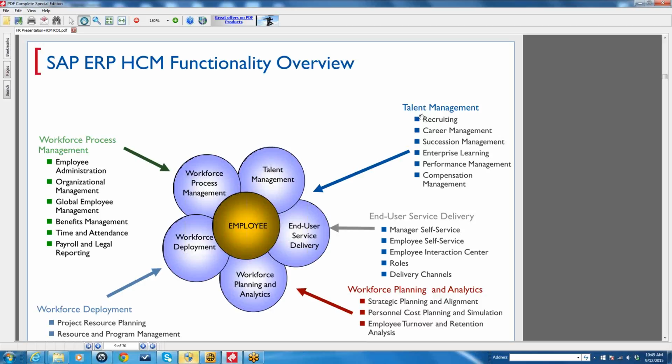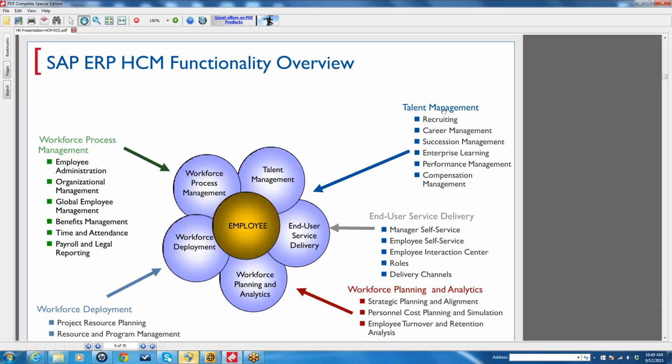Recruiting, career management, succession management, enterprise learning, performance management, and compensation management. All these are different functional modules within HCM, and combined together they form a process. SAP has given a process name called talent management.